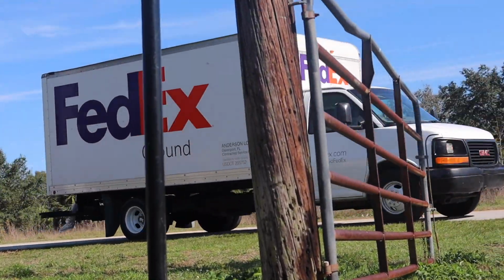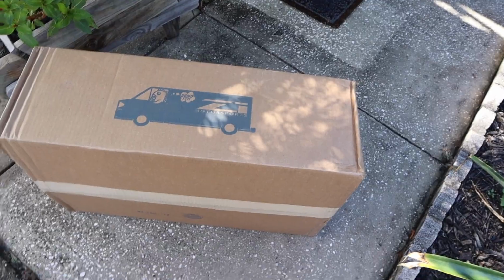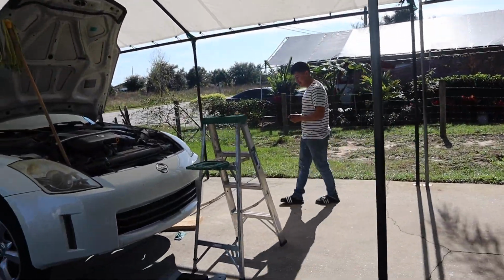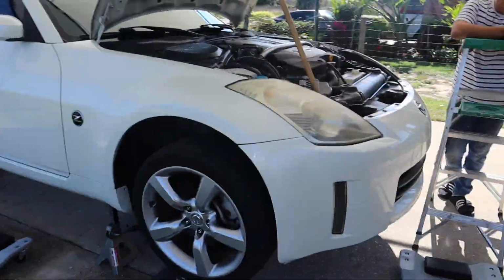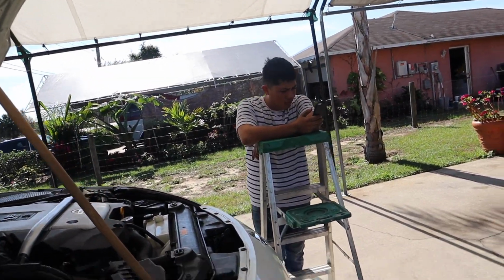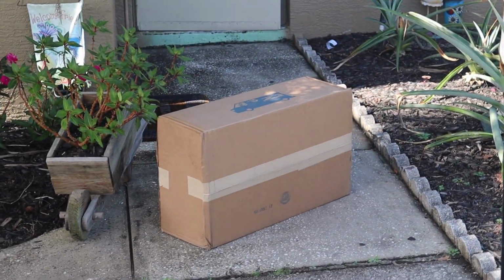Alright, look. FedEx just dropped off another delivery. My boy pissed off because he ain't got the mods I got. Got a big ass turbo in there. Just got a clutch. Gonna get some Federals. Gonna get a turbo. Stage 2. I should have went stage 3, but fuck it. Turbo on the way.